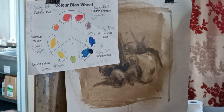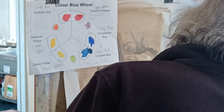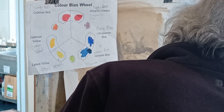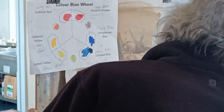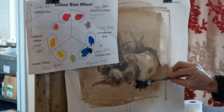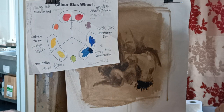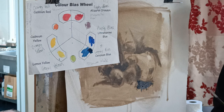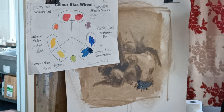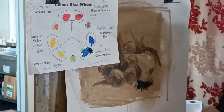I'll put a little bit of that on the painting. So that can go in this shadow area down here. And to me, it reads almost like a black, but it's really a very dark purple. So that's the drawback, that's as dark as I can get with just colours. You might actually find a darker blue than that, something like a Prussian blue, you might be able to get it a little bit darker.